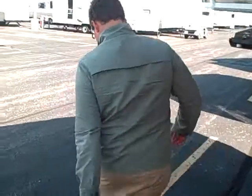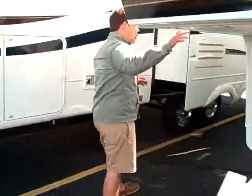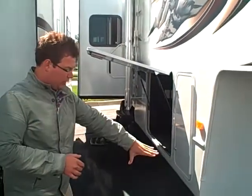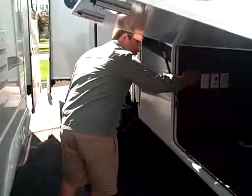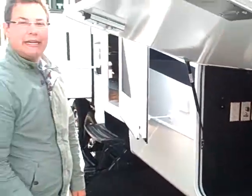Let's head to the other side here. We've got power awning. Everything on the Montana is done with just a remote control system, so you just press a button and your slide rooms will come out, your awning comes out, your front stabilizer jacks and levelers will stabilize. And then the TV from the inside can just go right out here so we can watch it on the outside.